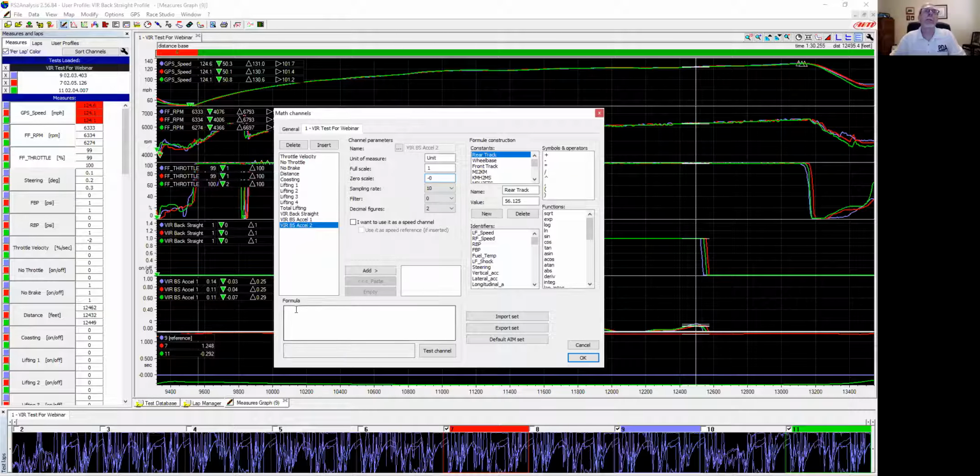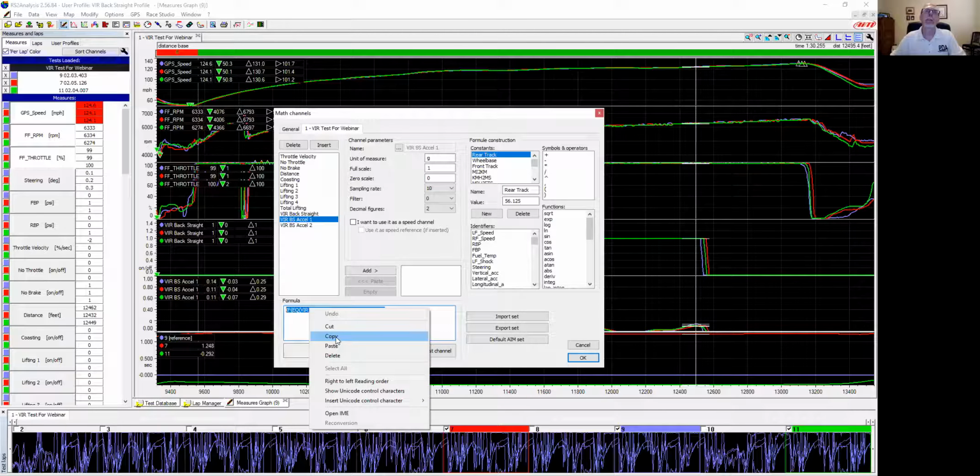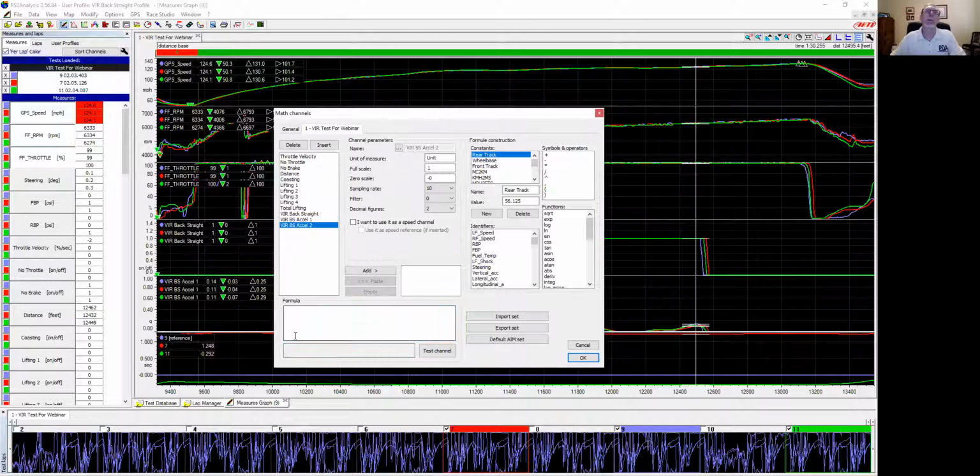So I can do the lap integral and pull up the math channel, or I can do the copy and then do the lap integral around that. Either way will work. We'll do it this way. I'm just going to put lap integral at the beginning and underscore 9TG.